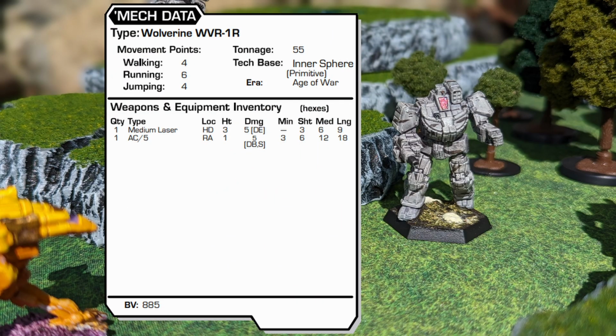The Federated Suns Wolverine prototype WVR-1R was developed in 2471. It is equipped with primitive level components which require special rules to field. These are primitive armor, primitive cockpit, primitive engine, and primitive jump jets. The rules for primitive components can be found in the Interstellar Operations Alternate Eras rulebook. The primitive fusion engine and 4 prototype jump jets provide the 1R with a walking speed of 4, running speed of 6, and a jumping distance of 4.